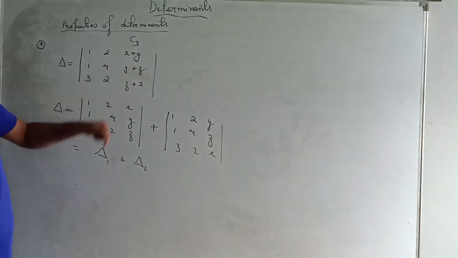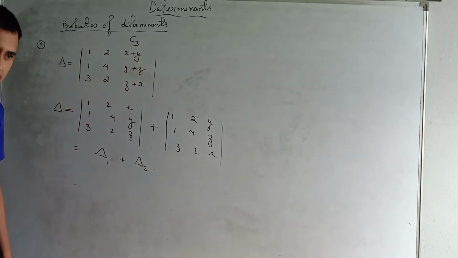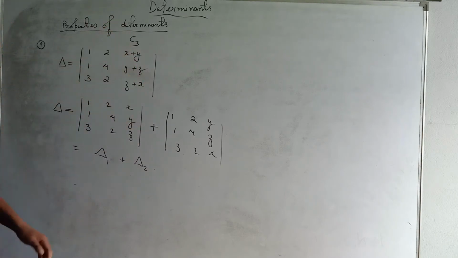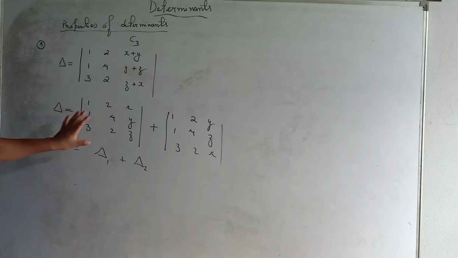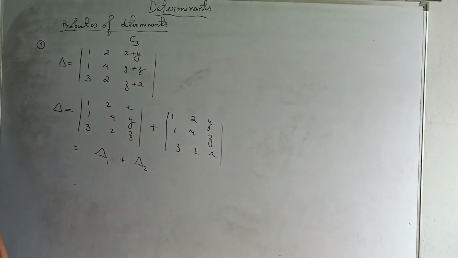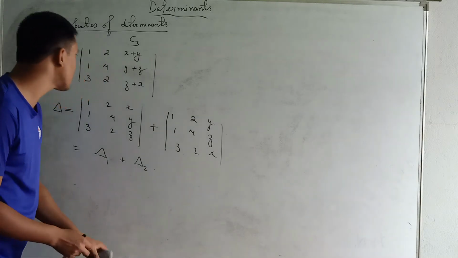Okay. For difference also it's the same. It can be a sum of 3 terms, it can be a sum of 4 terms. If any row or any column has been expressed as the sum of 3 terms, then your determinant should also be expressed as the sum of 3 determinants. Maybe 4, maybe 5. Is it okay? Yes. So that is the 4th property.